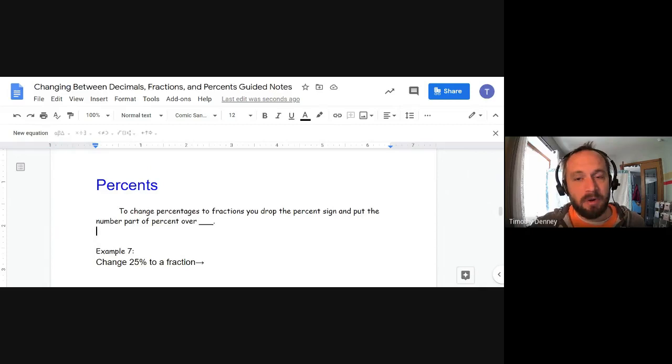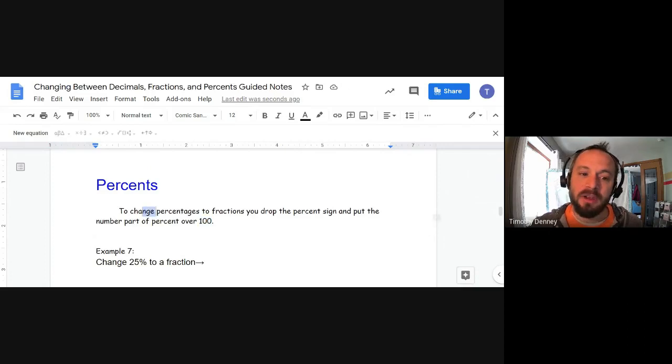Percentages have a part on top or a part first, right? But what is the whole percent? What does it mean when I say I have the whole thing when I'm talking about percents? Think about a test. If you get all the problems right, how much do you have? 100%. Okay. So a percent really is a specialized fraction. What I mean by that is it's a fraction, a number that you put over 100.